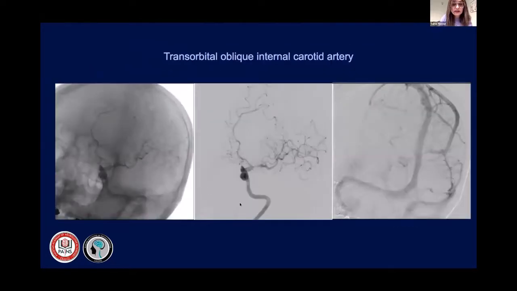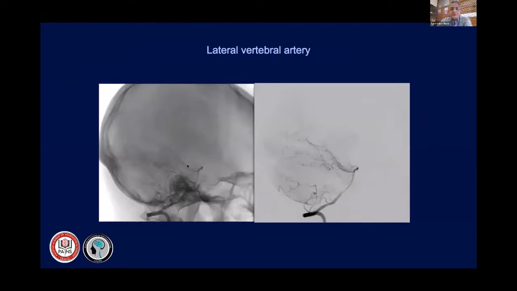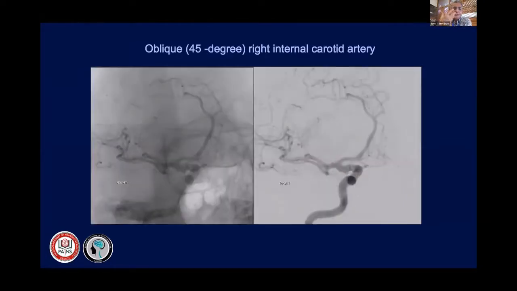So this is the right side and this is the left side. You see the left side, it's going from here. And this is the left orbit. And then we see here, this is the right orbit. So the residents just have to get used to that curve, just like you look at your finger.